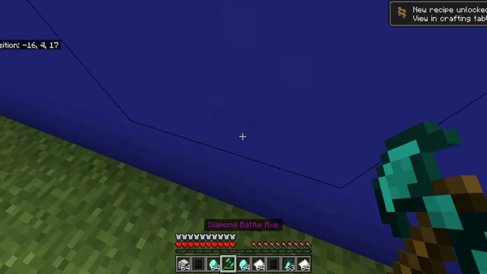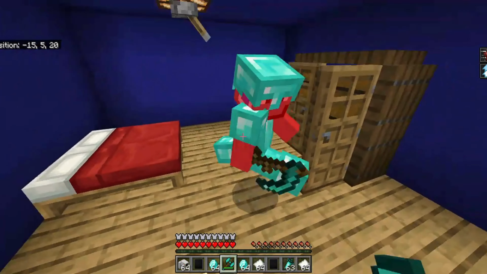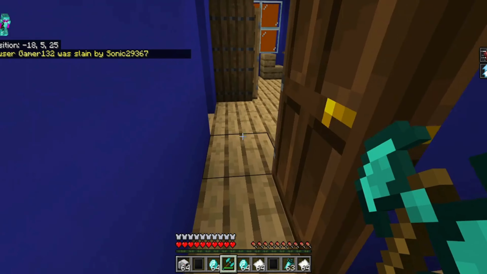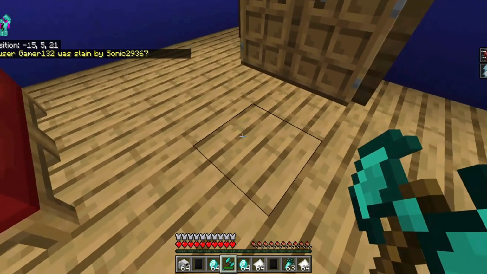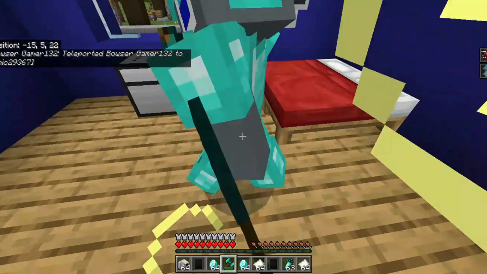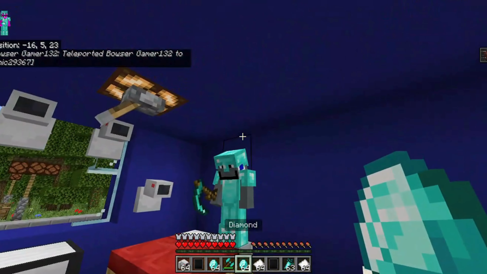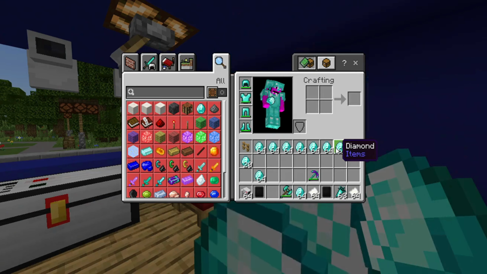Thanks for the diamonds. Oh, shut up. Those are my diamonds. I knew that. Stop! Get out of my house! PvP. It's a PvP. This is my house. You invited me. Go out the window. Out the window. Go. Go. Oh, okay.